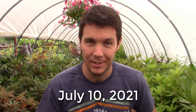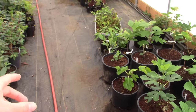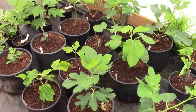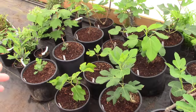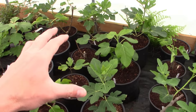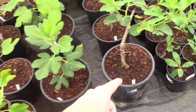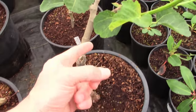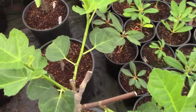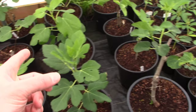Okay, today is July 10th and I gotta show you guys something that I am extremely excited about. All right, first of all, before I show you what I'm extremely excited about, let me show you something else that I'm extremely excited about, and that's all these figs. I repotted a lot of these little varieties. This is just things that I'm holding over for next year to get out in the orchard, some of it, but look at this Ben's Golden Riverside. All that new growth coming onto this guy. Lots of cutting material.